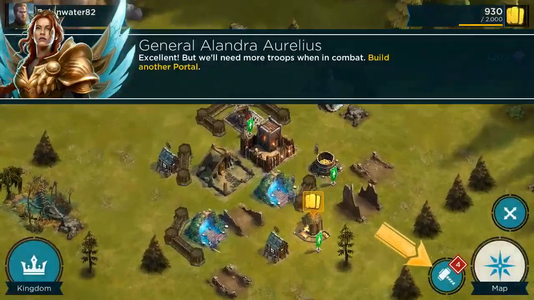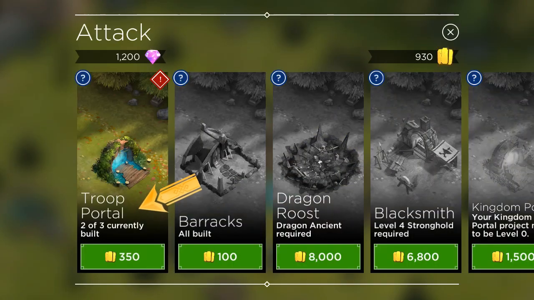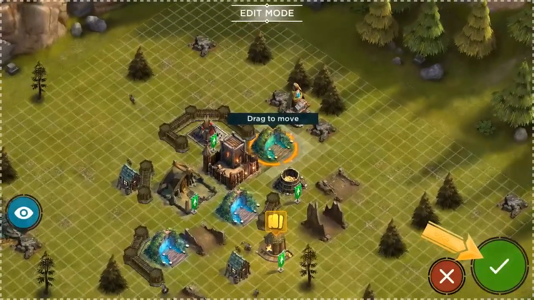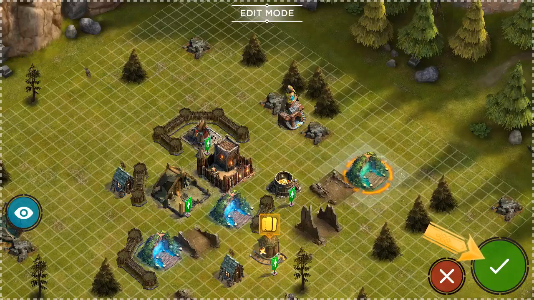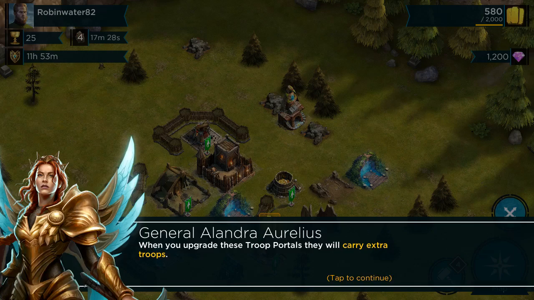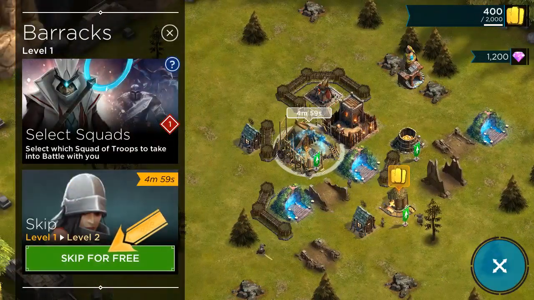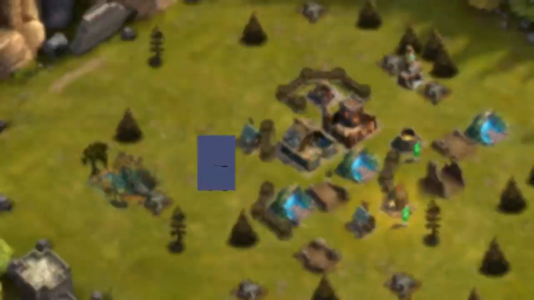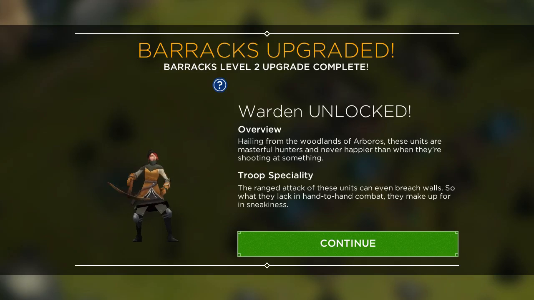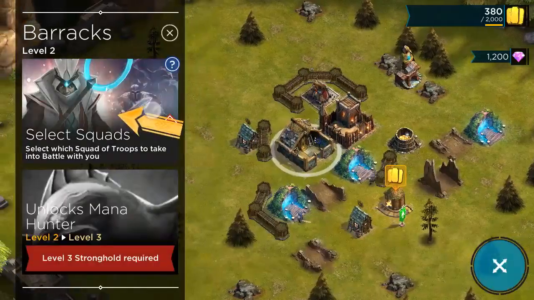And what's here? We have to build another portal. Portals are these weird things I have, I think. Oh, troop portal. In these portals, we are creating our squads, our troop teams. Yeah, this is exactly what it is. And here we can select squads. Oh, this is also cool that you can skip for free most of the time at the beginning of your game. Select your squads.